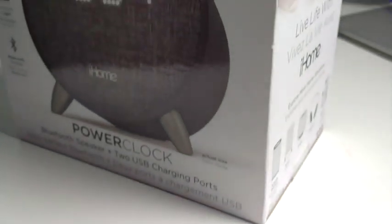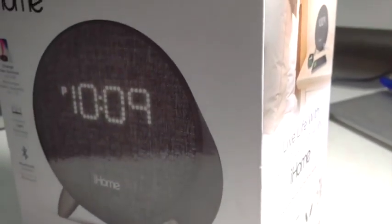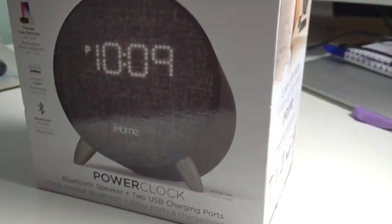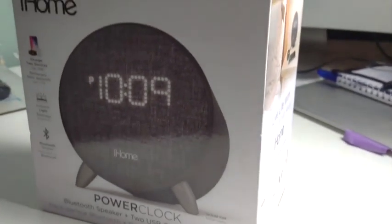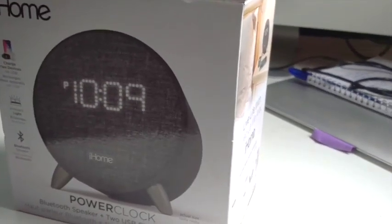It's got Bluetooth in it. It says it's got a dual alarm. It's got 2 USB charging points. It's got ambient light. It's got a clock display that comes through. You can see on the front there. And yeah, it's got a silent or like sound alarm as well. So this is going to be really cool.